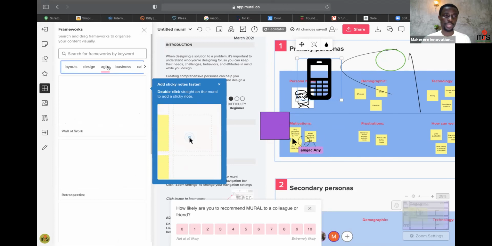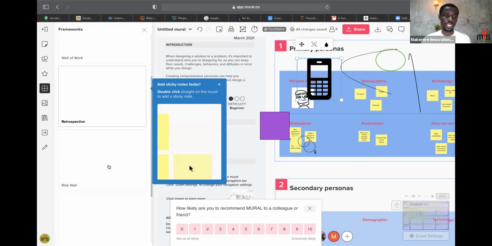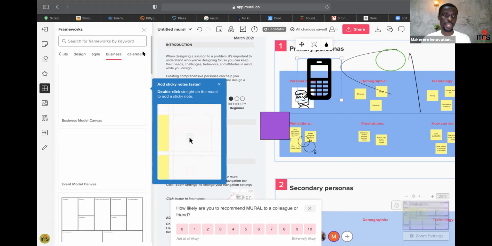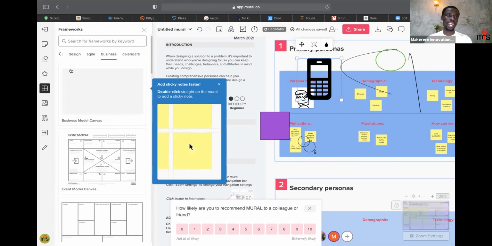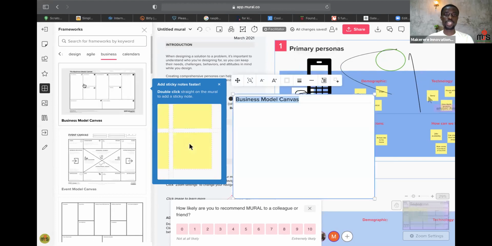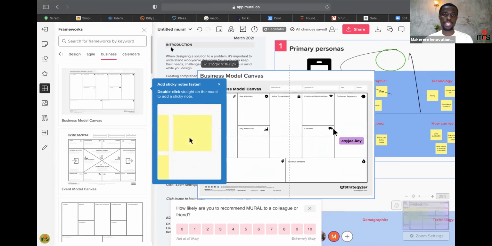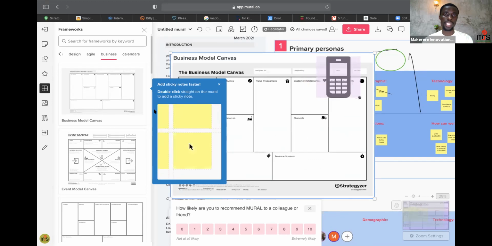So we have also this for the agile. We shall also start this when we are working as a team. After you've been grouped in teams, you will learn how to use some of these other tools. And so many. There are so many calendars and business here. And all of them are under frameworks. This is a business model. I told you during the launch stage, everyone is going to come up with a business model of their application.